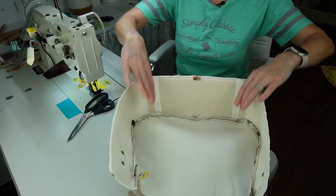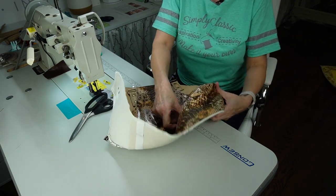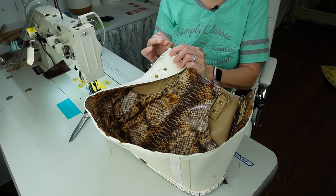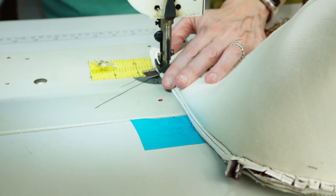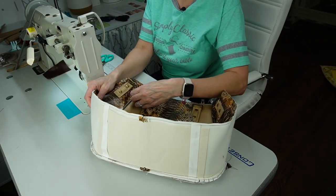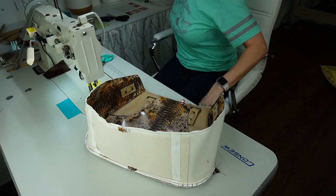Okay, let me turn it back, stitch the one spot I forgot, and then we will sew the other side on. All right, so go ahead and get everything all clipped together again. Good. So let's sew our other side on.